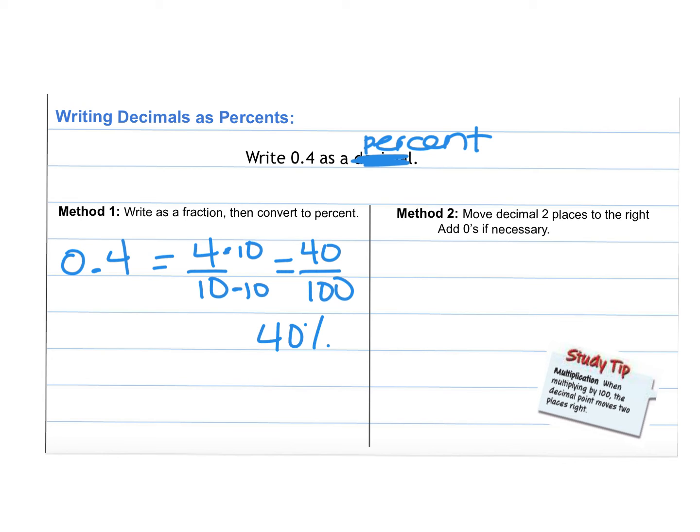Method 2, move the decimal 2 places to the right, because this time if we're making it a percent, we're multiplying by 100. There's 2 zeros, so we're moving it 2 to the right. So we start with 0.4. We're going to take our decimal, 2 to the right would be 1, 2. I make room for another 0 that I can add in there, so add my 0. Here's my new number, which is 40.0, or just 40. So then it would be 40%.